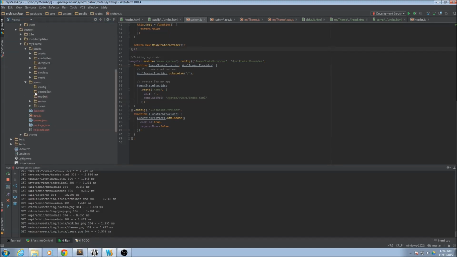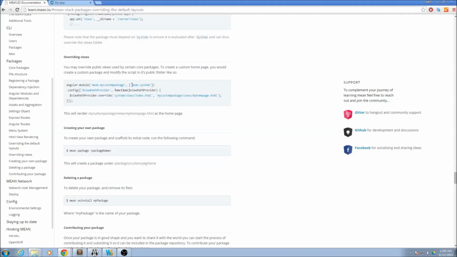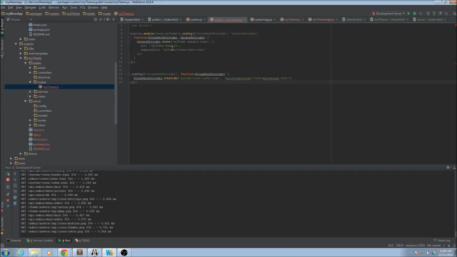So we need to go into our routes file here. It's got a config and everything like that. Let's see what we copied out here: config view path provider. So we need to pass a view path provider. Right now we have the state provider. Let's also toss in view path provider, and we will pass it in here as well. Now what this is basically saying is that you need to have system as a dependency. That's still true, but you don't do it where I had it. So let me get rid of this broken code for a second.